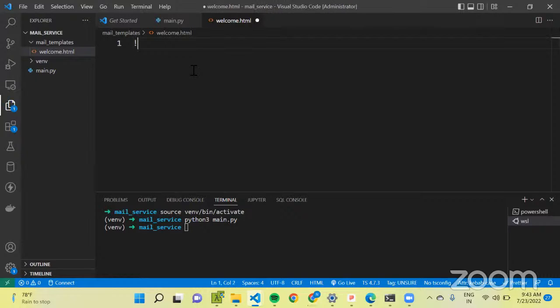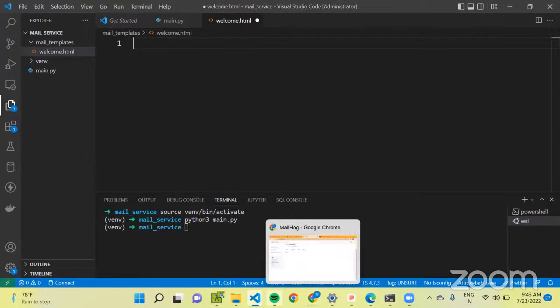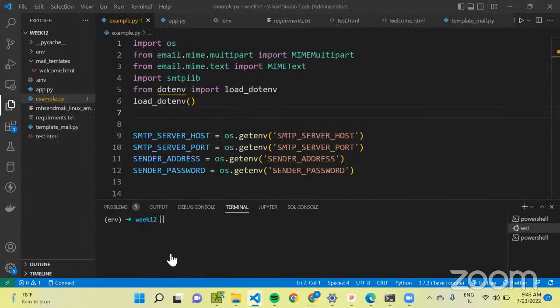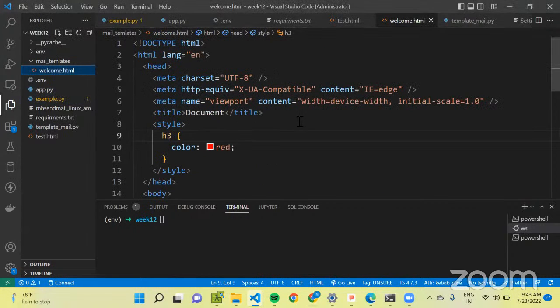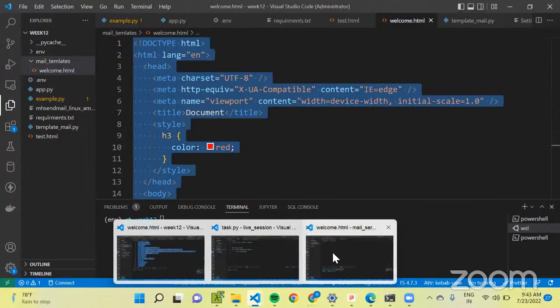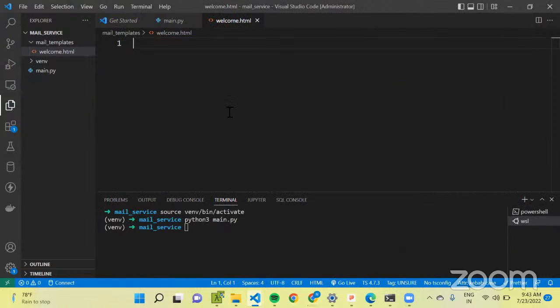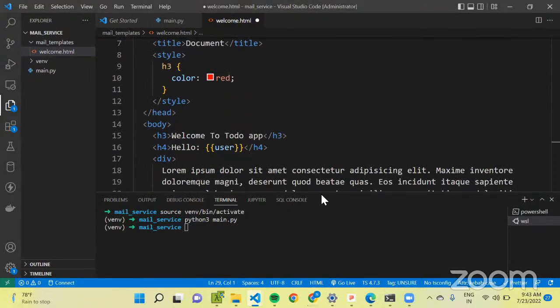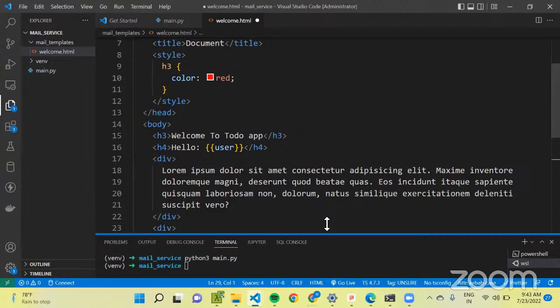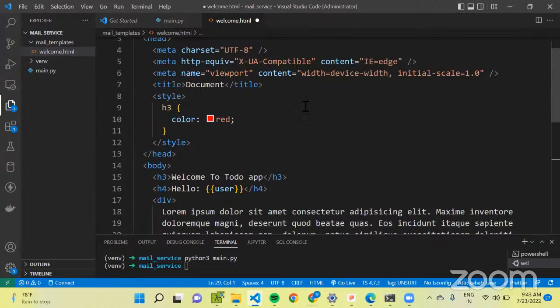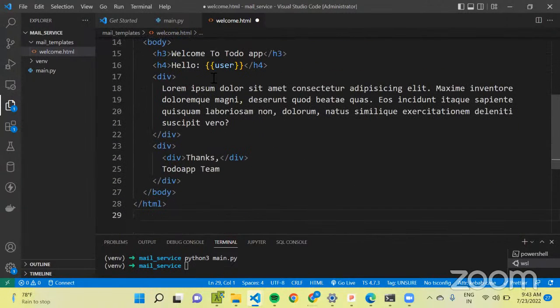Inside the welcome.html, let me copy the HTML. It's just a simple HTML, nothing special. These are the meta tags, and nothing is special here. It's just HTML, a Jinja template.